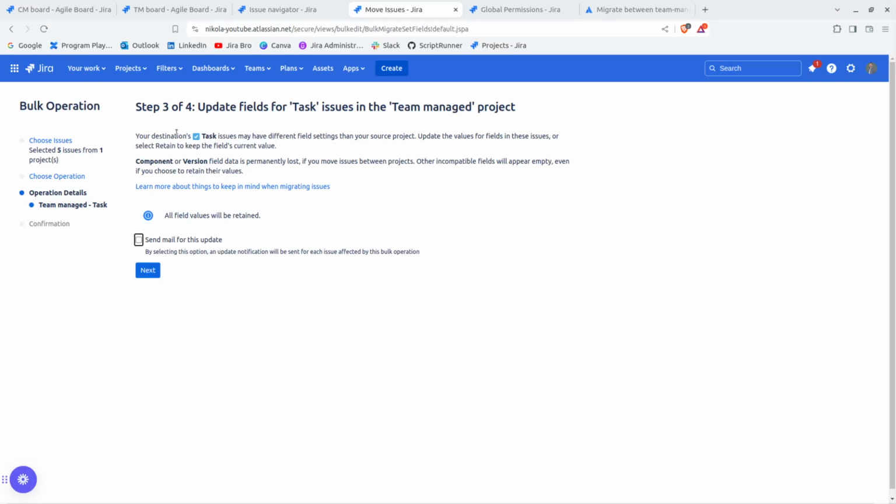Also, here it says component or version field data is permanently lost if you move issues between projects. Alright, so even in Jira, it's giving you a warning. So I'm gonna click on next.